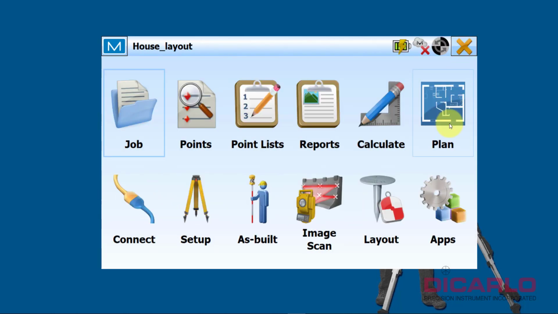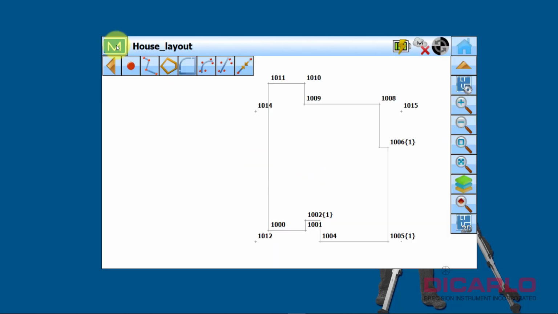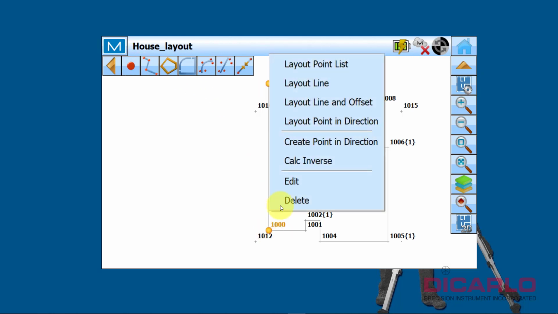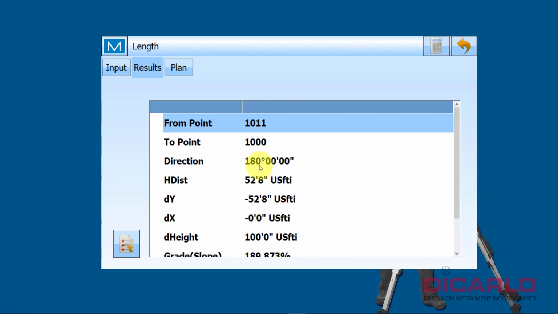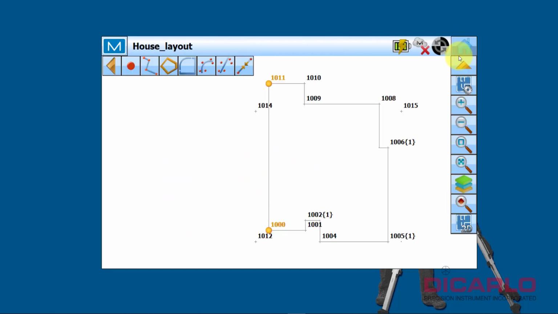If I go home and I go into calculate, and we actually do the measurement between the points again, right click, inverse, now it says 50:8. So it was 42.8, now it's 50:8, just by virtue of this being off. Now, of course, if you calculated your offset points based on the previous drawing, these offset points will not have carried with it. It's really just a closed entity that is being adjusted and being changed.